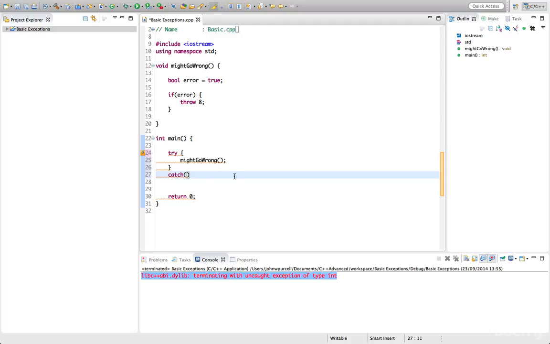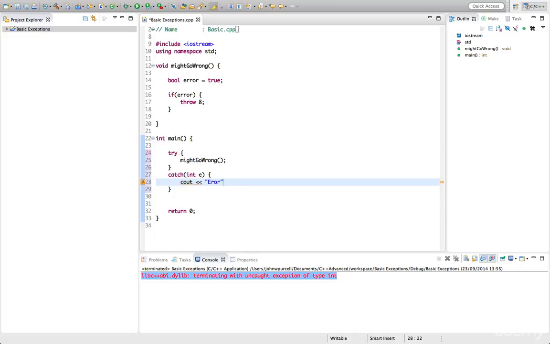In these round brackets, we're going to have kind of an argument list. It's actually an exception that can be caught. In this case, we're throwing 8, which is an integer. So I'm going to type here int, and I'll just call this e for exception. This is one of the few places where I would happily use a single letter to describe what's basically a variable, but usually I wouldn't do that. But your catch blocks are normally going to be pretty short, and it's pretty clear what e is. So now we can output e here. Let's say error code, and let's output e.